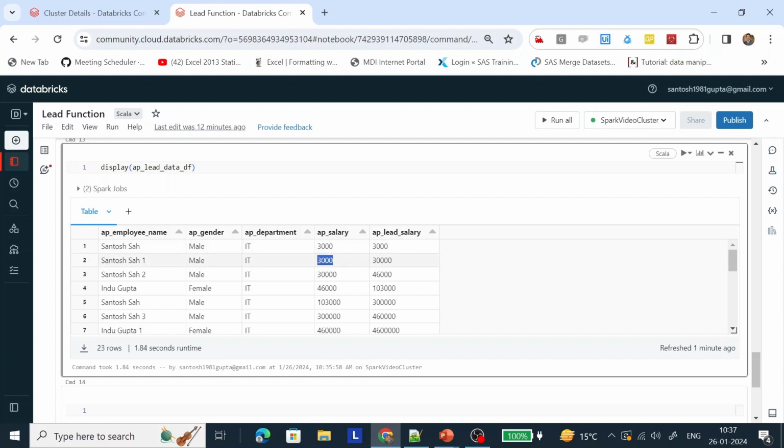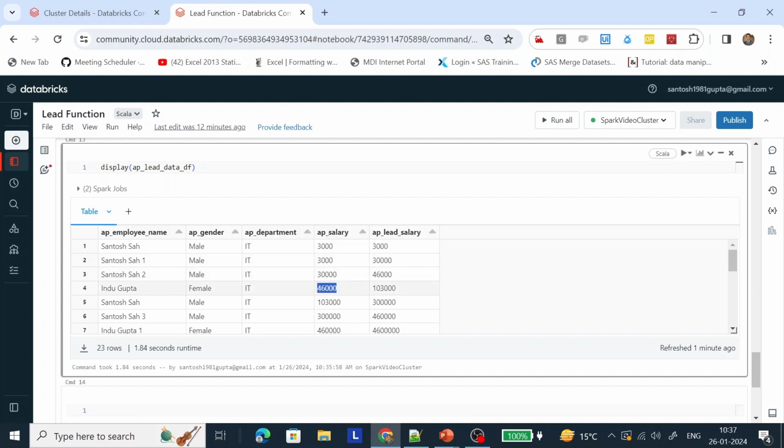Now let's talk about the second row. Lead function will see AP salary in this row. What is the next value in that partition? So the next row is this one. Lead function will fetch this value and populate here.